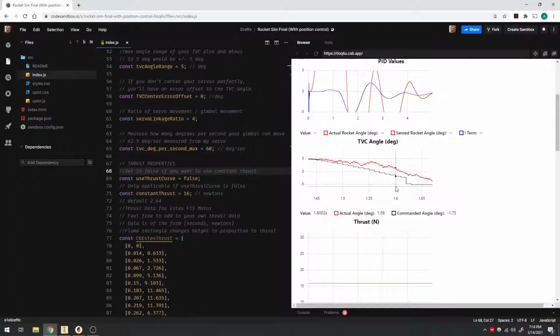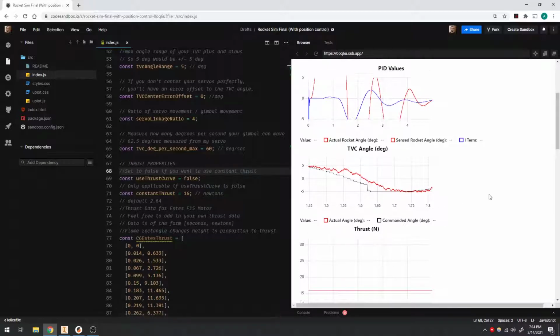They take some time to get there, and there's some noise. So we have this PID command telling us to go lower and lower, but it takes a while for the TVC servos to get to that angle. You can specify that delay in the code as well, which I'll show you soon.